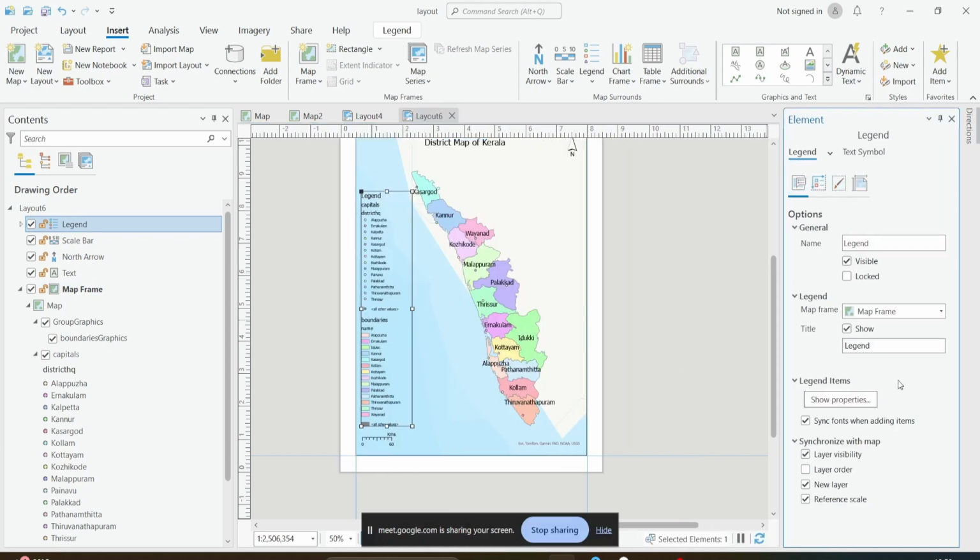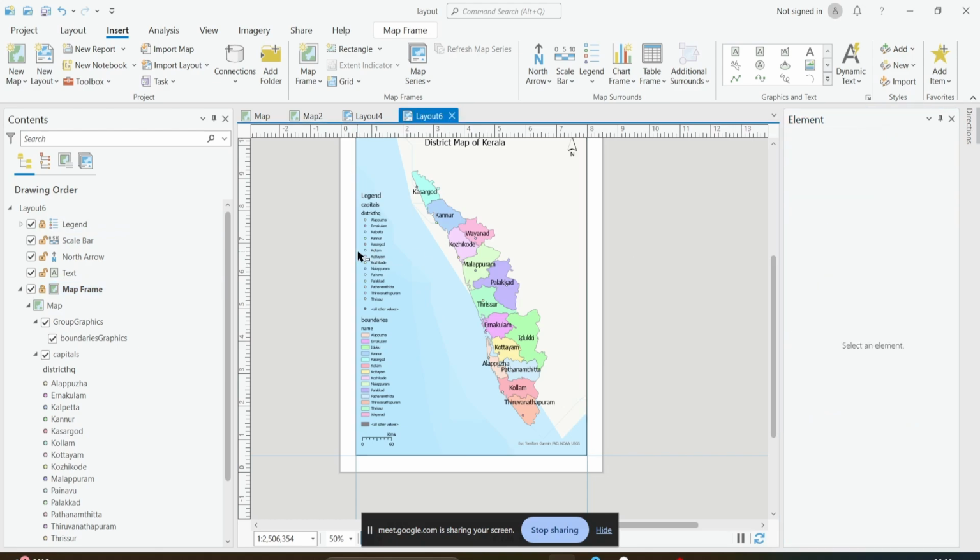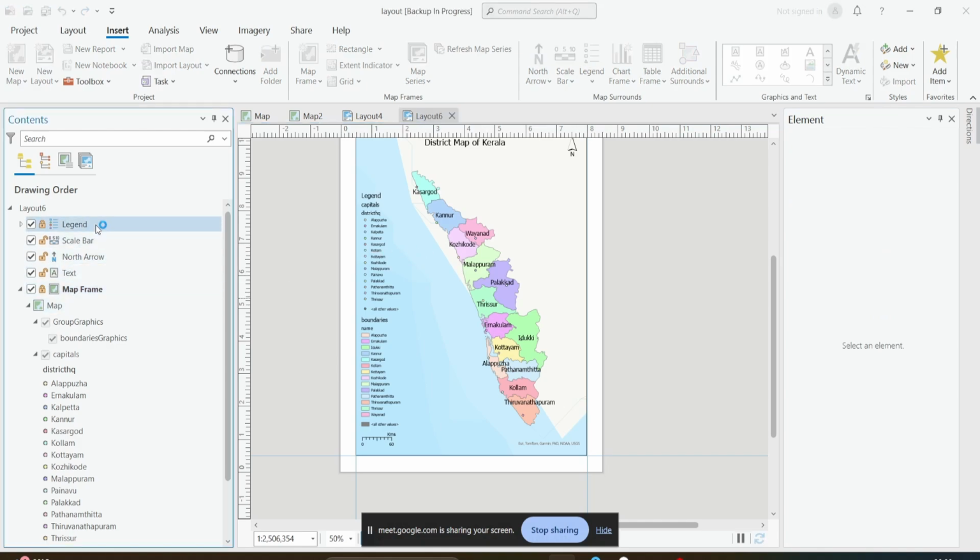we have the different kinds of properties in here. In here we have the name line. So you can set it as visible or not visible. Or if you want, all of these elements have an option here called the lock. So if you lock it, you won't be able to edit it anymore. So you can lock it or not, it doesn't matter.